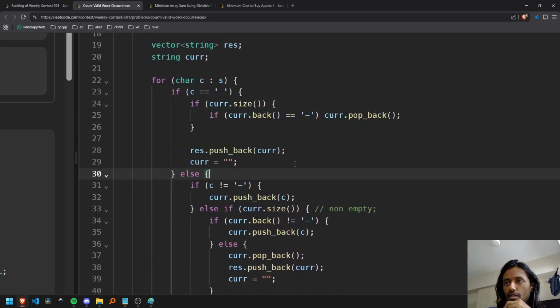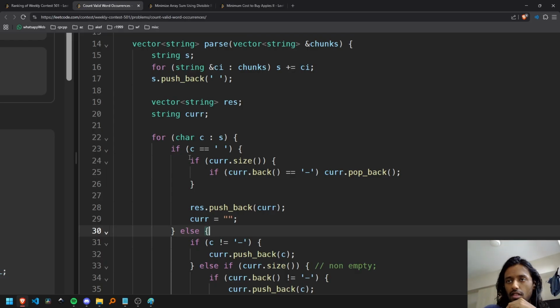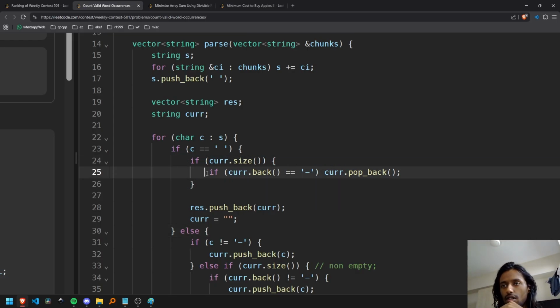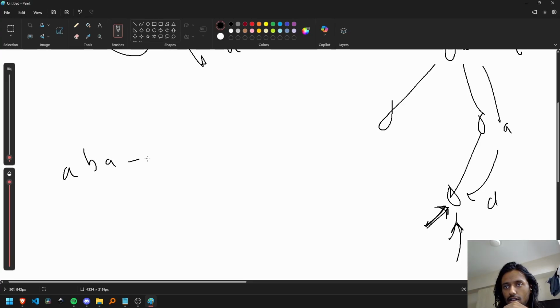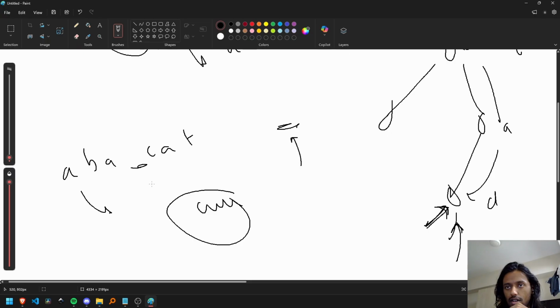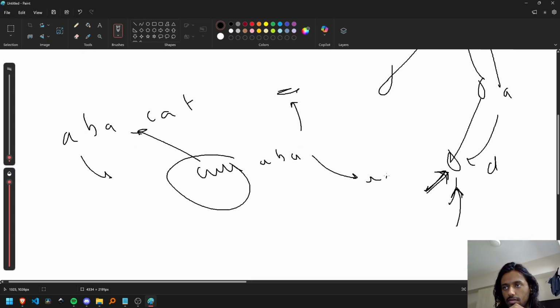Now if it's an empty space, what we do is, if the current word we were dealing with is non-zero length, then first of all we have to check that the dash is not appearing twice, right? So my parsing logic was basically, let's say for an easier case, we'll store the current word in some char as soon as we find a space, and I have also forcefully appended a space at the end of the string. When we reach the space, the cur is ABA, right? So this can be pushed into our result.